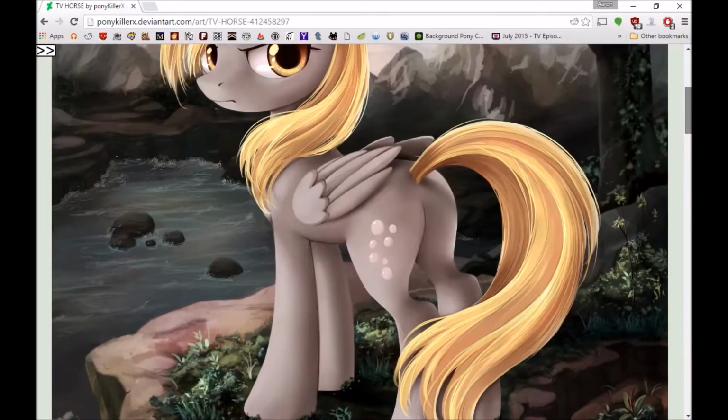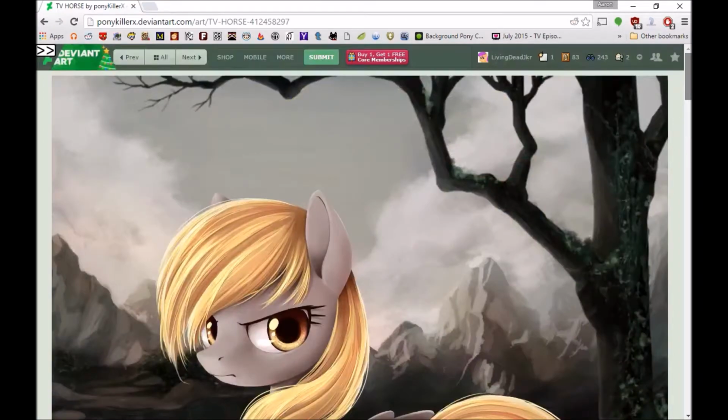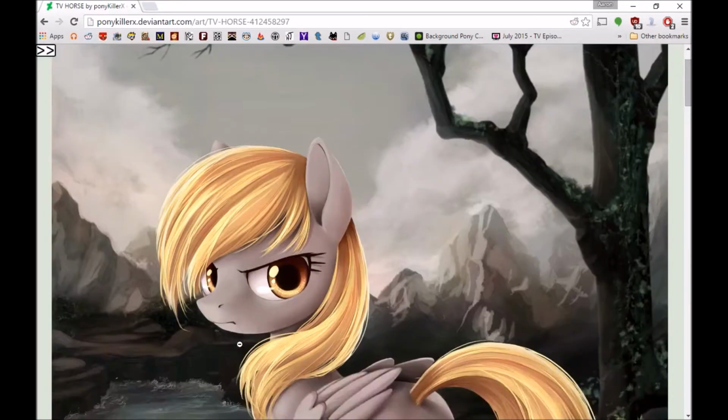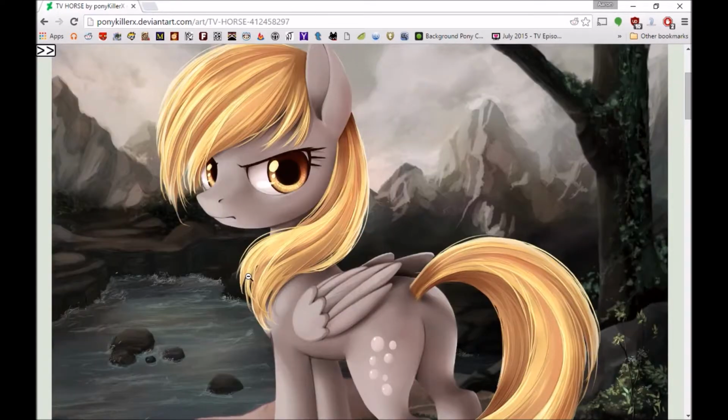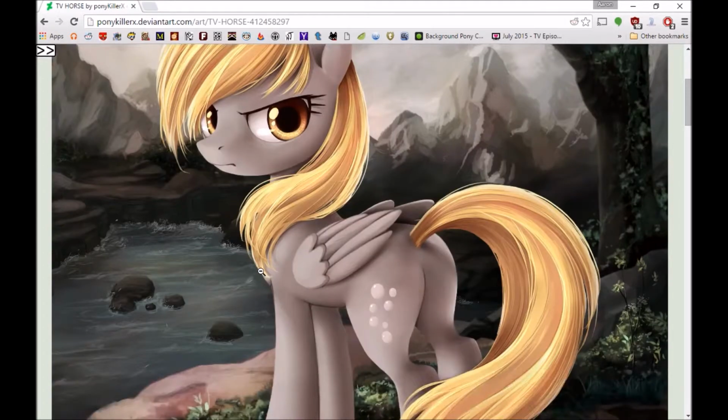So if you look at the areas like the legs, the hips, the muzzle, soft gradients, or softer lighting, going on a smoother gradient from light to dark, but then they have the hard shadows such as the tail, the drop shadow that's formed there.